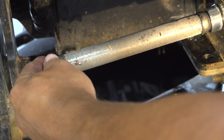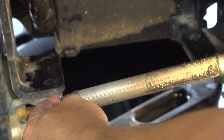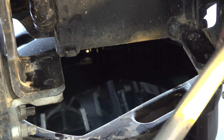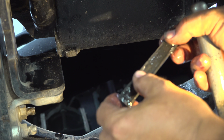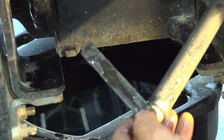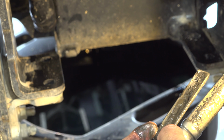Okay, here's the amount of junk on the outside of the screen. And then we should take that apart, see what the magnet itself looks like. So that shows the amount of gunk that had got inside the screen and stuck to the magnet. This looks very similar to what I saw in my 2014 tractor. So I'll clean those up.